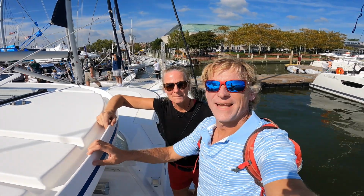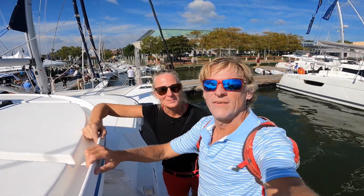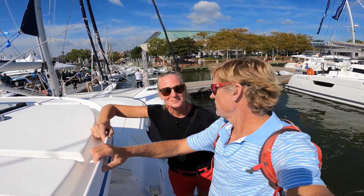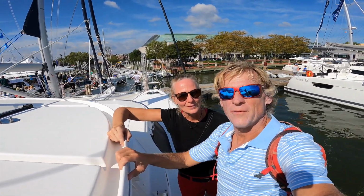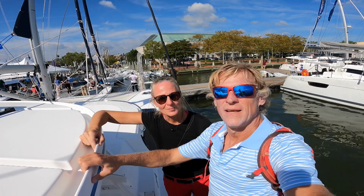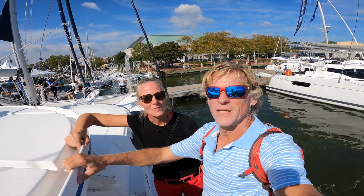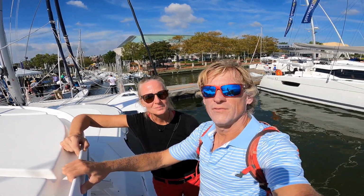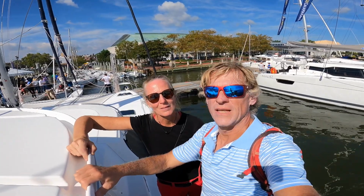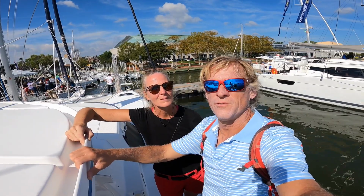Okay, here we are on the Antares 44. I have always liked these boats. I've always considered this as a boat for us. These are made in South America near Buenos Aires, and they're high quality, I would say. You know, looking at a Lagoon or a Leopard, they're Ford quality. This is more in the BMW, Mercedes range because of fit and finish, more care of the details and materials.